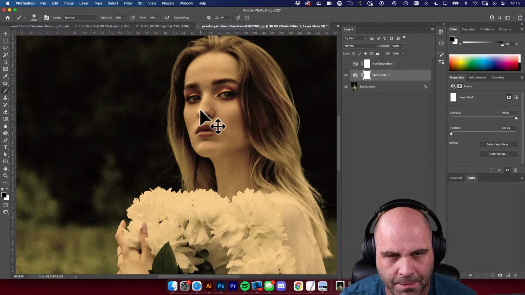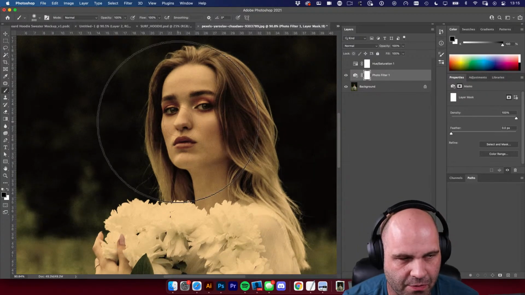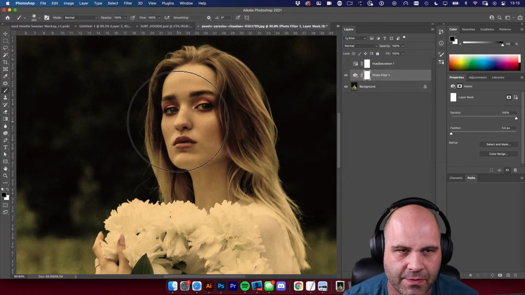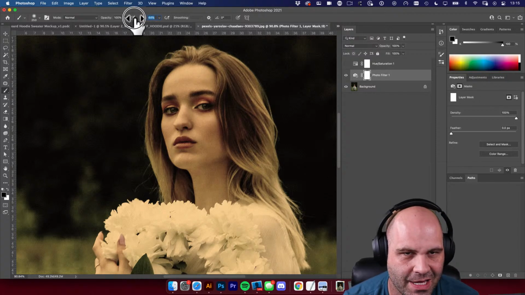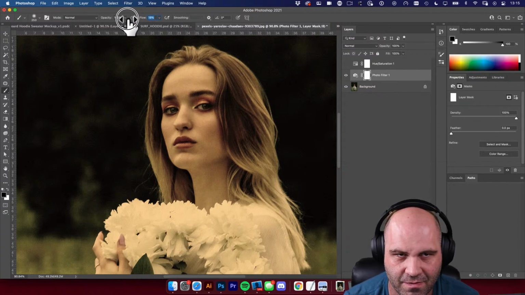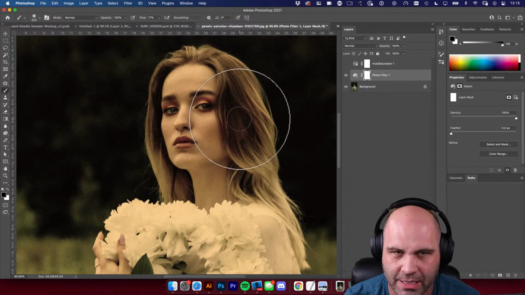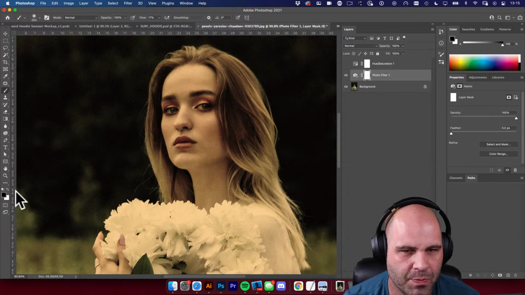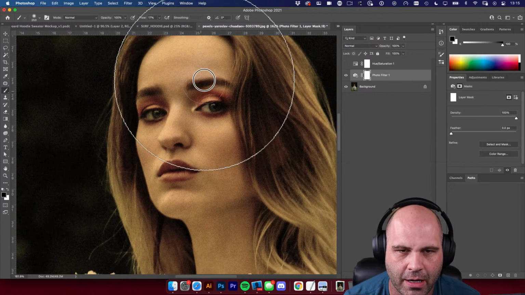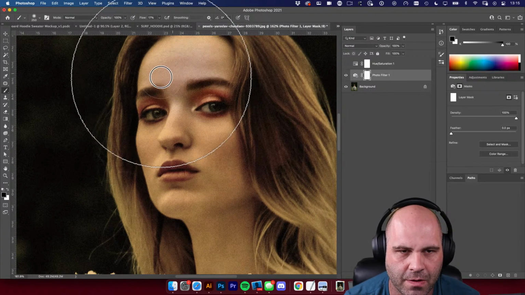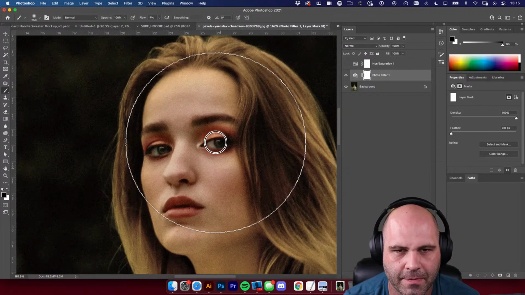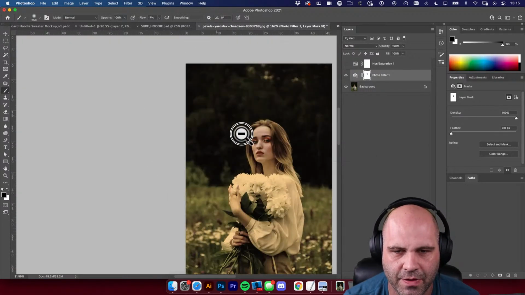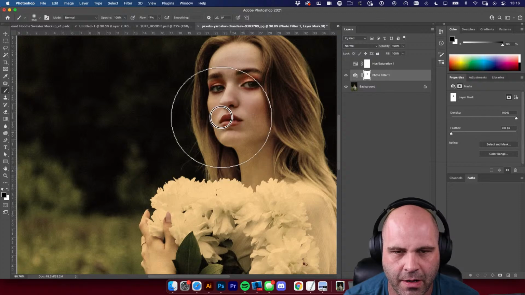You could get your brush tool. At this point, I might even switch over to my Wacom tablet if I wanted to, but for now, it's fine. I might change my flow, scrub this down to like 7 to 15%, somewhere in there. I guess we're at 17% now. Let's see what happens. Painting with black, soft brush on top of this mask on the photo filter. And now I can, and it's super subtle what I'm doing right now, bring some of her skin color back to it. Okay, so the rest of the image has that sepia tone thing going on.